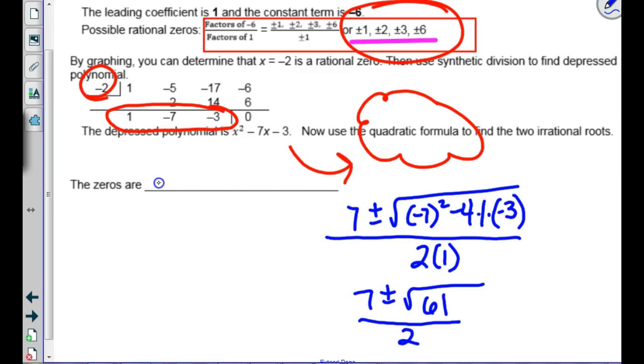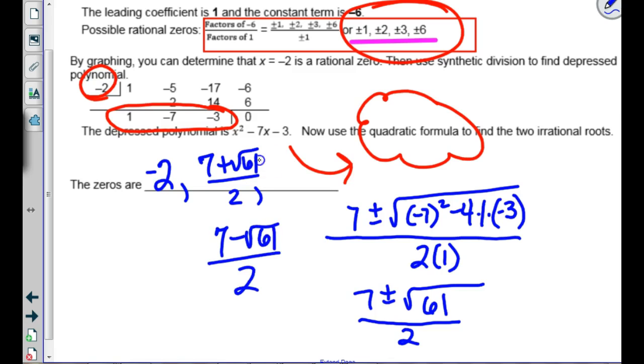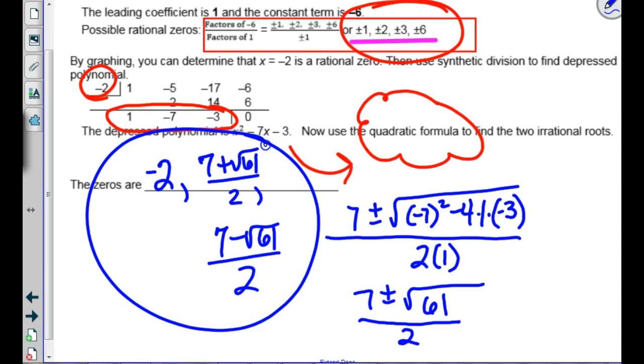All right. So the zeros were where? Where are the 3 zeros? Does anyone understand where we just found the 3 zeros? One of them was at -2. One is at 7 plus the square root of 61 over 2, and one is at 7 minus the square root of 61 over 2. There's the 3 zeros. Those are all 3 real. There's no imaginary i anywhere. But these are going to be crazy, horrible decimals when you try to find them on your calculator.